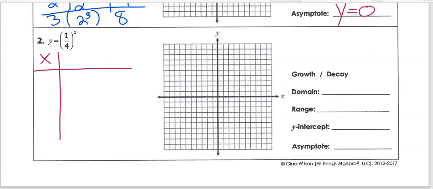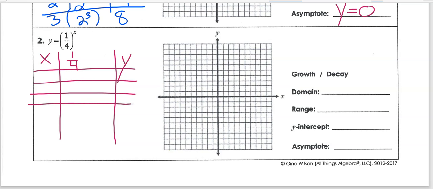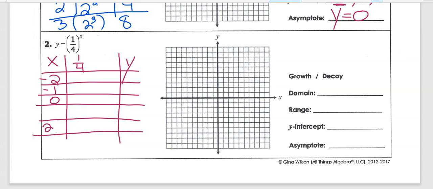Now, I might keep it 3 columns just to show you how you get the values. Basically, I'm going to have the fraction 1/4, and whatever number I have in this row or this column, for x, is what I'm going to plug into the equation. So for example, I'll start with -2, -1, 0, 1, and 2 again. So that means I have 1/4 to the -2 power, 1/4 to the -1 power, and then let me erase that just to make it nice. Let's not be lazy.